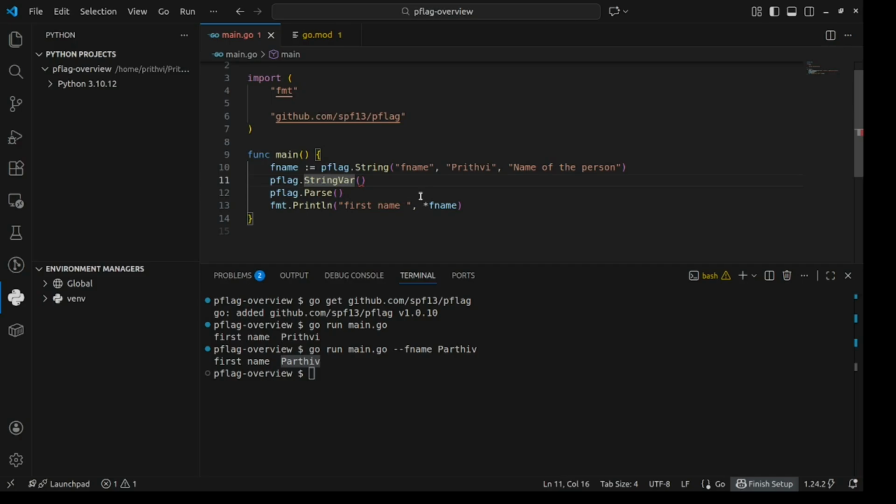First parameter is the variable name, so we need to create a variable first. So I'll say var lname string type. We need to use it here.